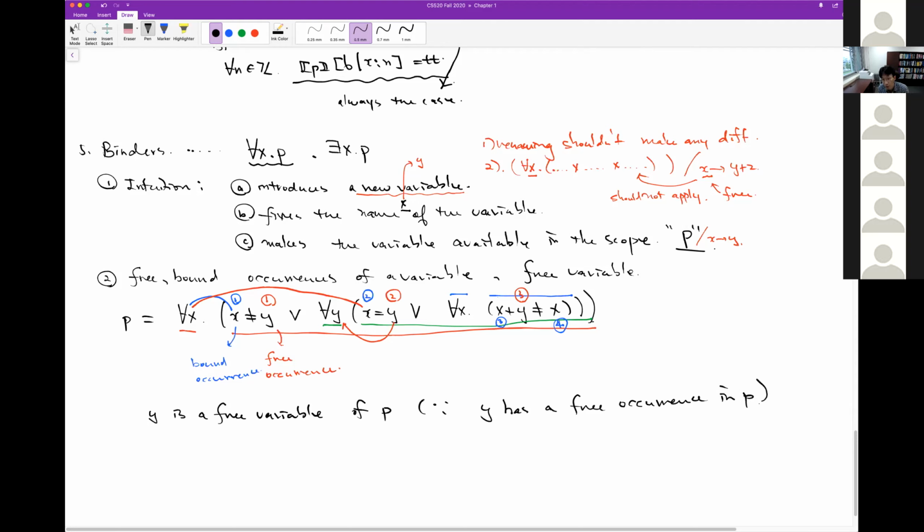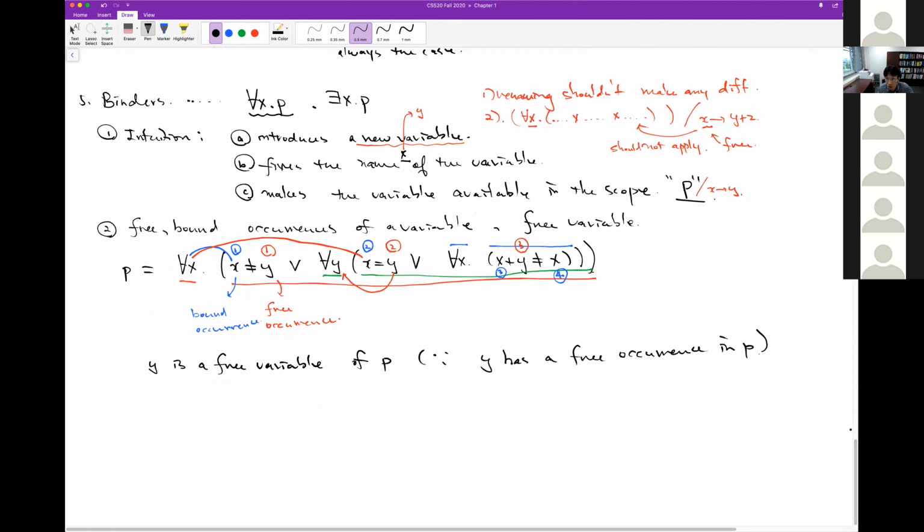So if some variable has a free occurrence, we say that's a free variable. For occurrences, we distinguish free and bound. And for variables, we say some variable is free in a given assertion if it has a free occurrence.